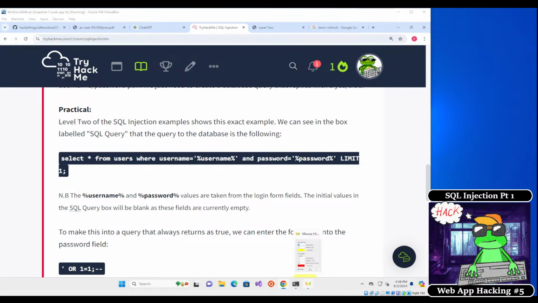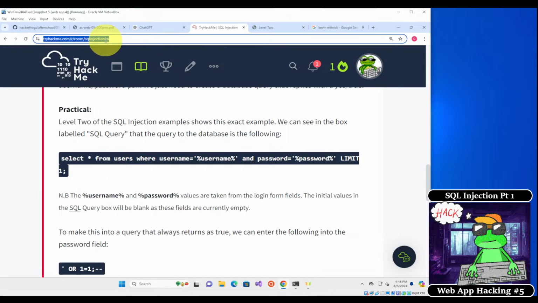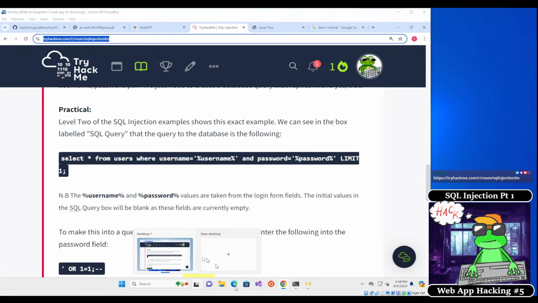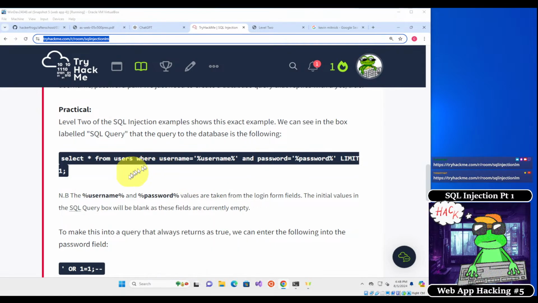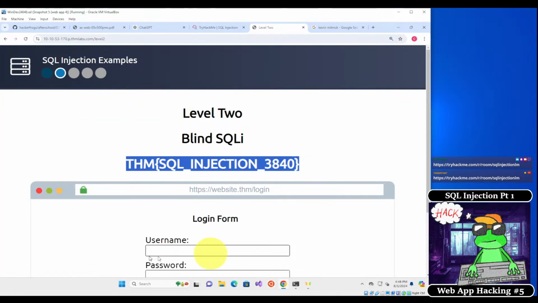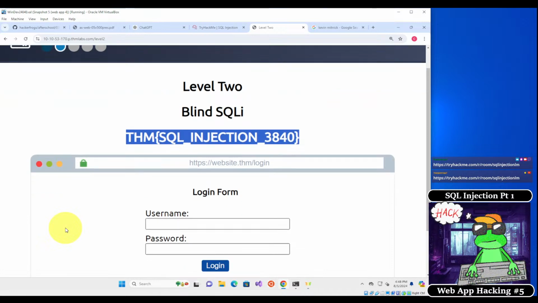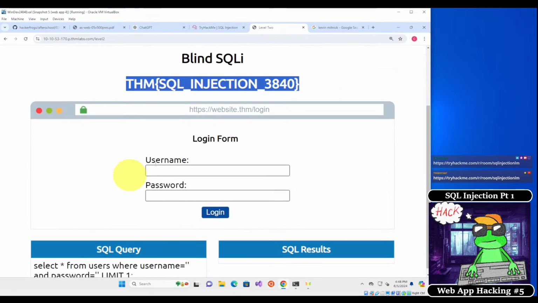Sorry about that. Okay, so everybody, let's proceed. What we're demonstrating is the SQL injection login bypass technique. In case anybody wanted to follow along, we're covering this room in TryHackMe right now. In the chat, I've included the link. This is the SQL injection room. We've got our SQL injectable website and our login form.